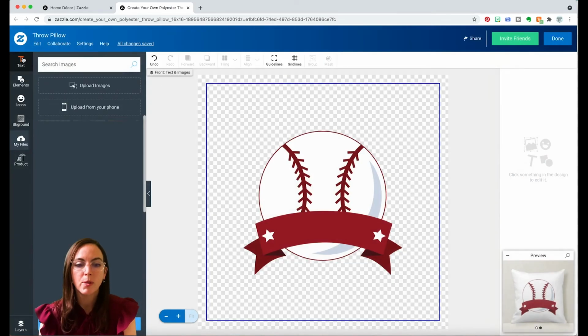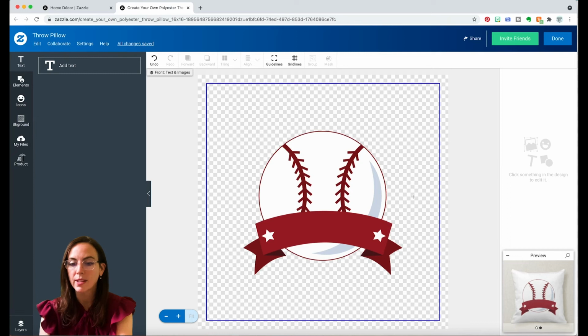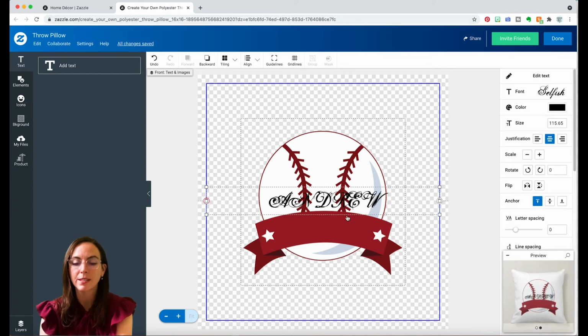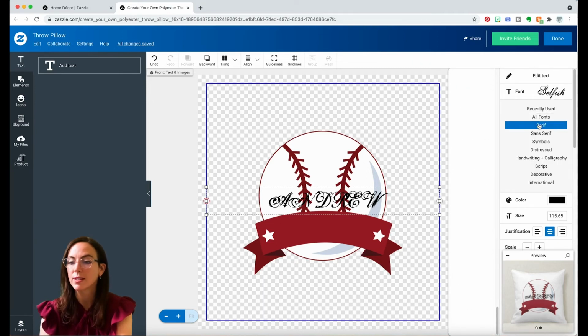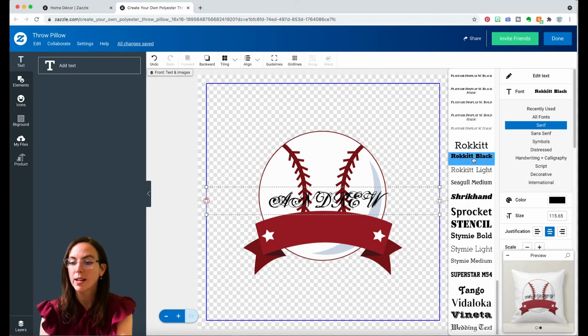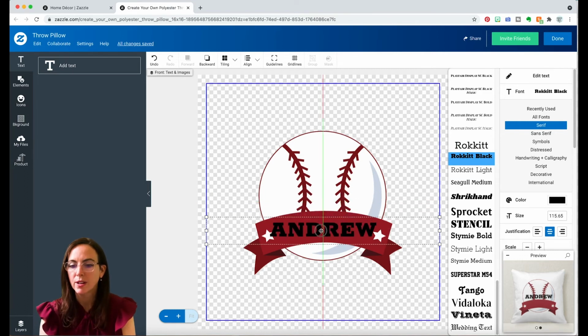And then I'm going to come up to the text box. Let's add some text. When I'm selling things, I love 6-letter names. 6-letter names are my favorite. And you can see we're not doing the distressed on this one because that one really doesn't work. So let's go to serif, and Rocket Black is a good sports themed font. You can use this for almost any sport. It feels at home, and it's just a little big. So I'm going to come down just a little.